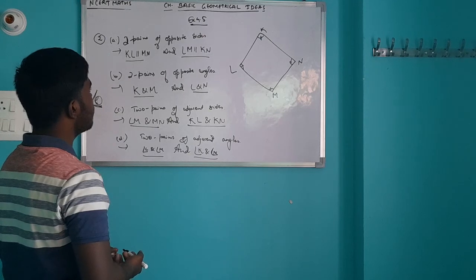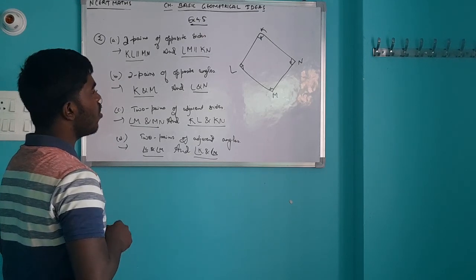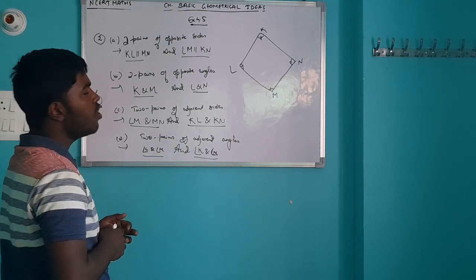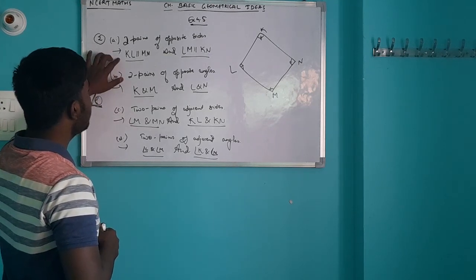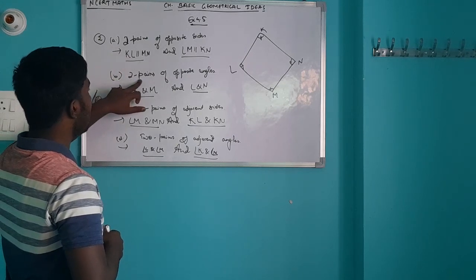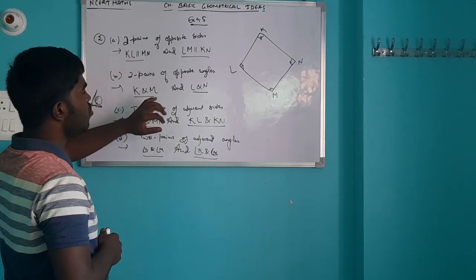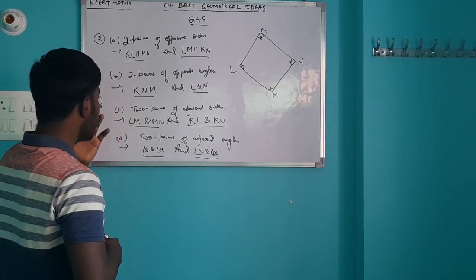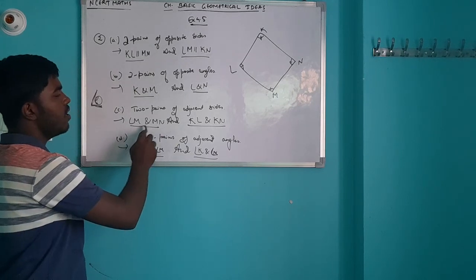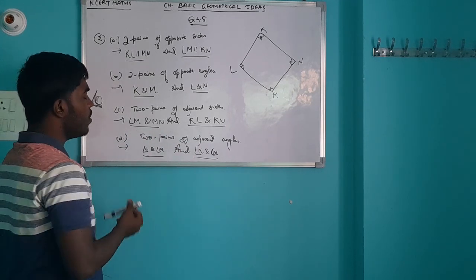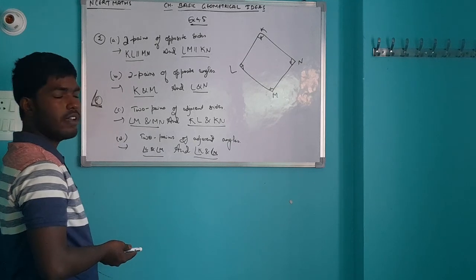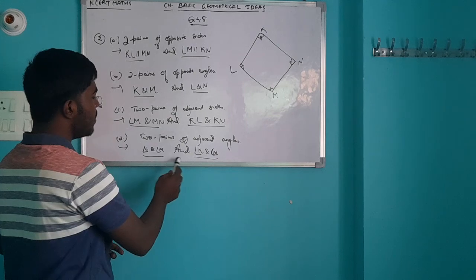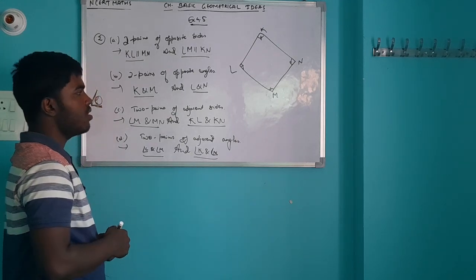So we have the four parts of our second question, which is based on the quadrilateral KLMN shape. So in the first part we need to find two opposite sides. So this is the answer. In the second part we need to find two pairs of opposite angles. So these are the two pairs of opposite angles. In C part we have two pairs of adjacent sides. So this is the first side and this is the second side. In the fourth part we need to again find two pairs of adjacent angles. So L and M are the first pair and K and N are the second pair.